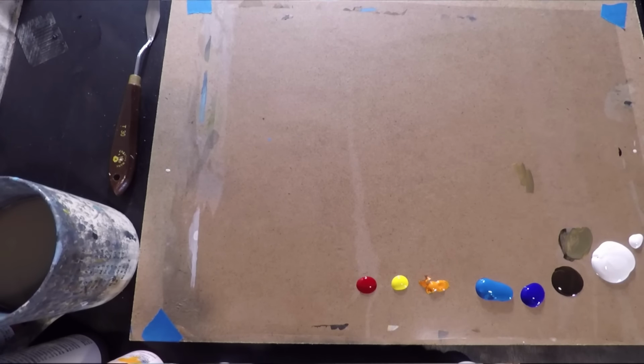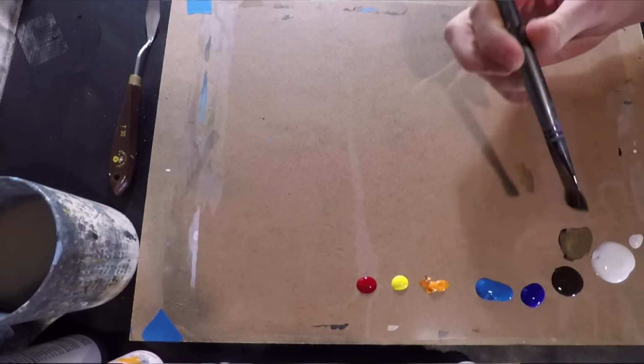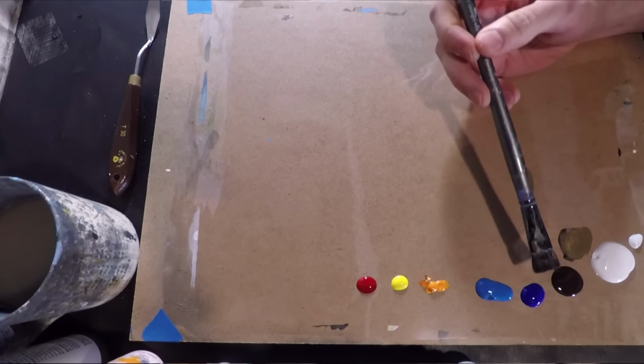So all this paint should be dry now on the palette. I'm gonna take some cerulean blue like I did before. This time I'm gonna pick up some raw umber and just mix that in. I'm just using an old brush to mix it here. Okay, so I think that's gonna be close to the color I want. I'm gonna pick my 1-inch flat brush up again. A little bit of water, squeeze out some of that water.